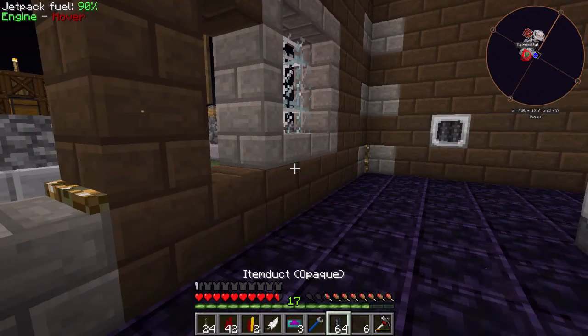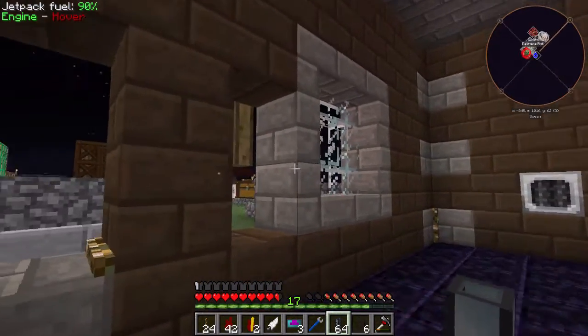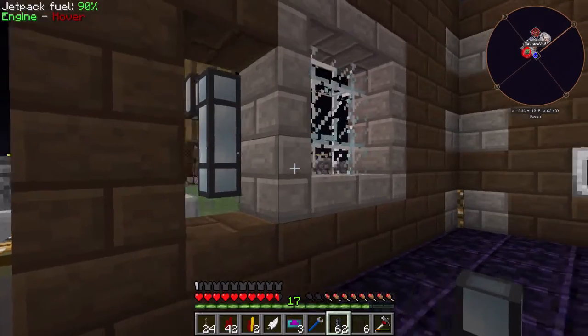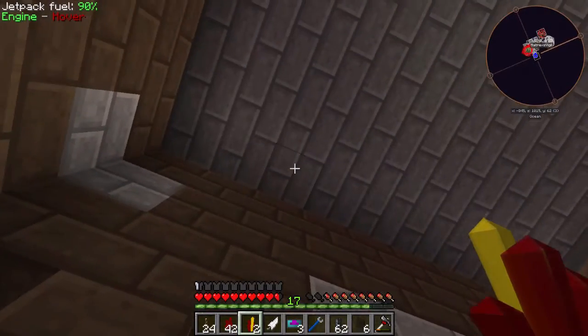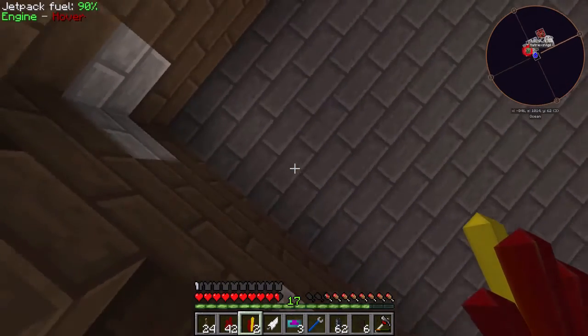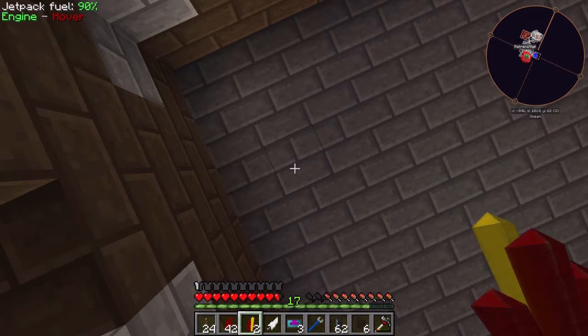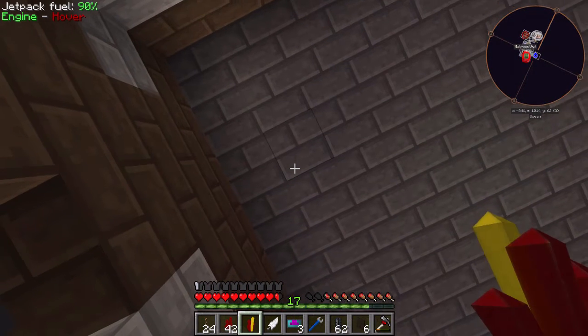Alright, so thankfully it has stopped raining, so we're currently inside of the little spawn chamber. Everything's going okay. What we're going to be doing, since we couldn't use the remote comparator, it just won't work, is using resonating red crystals. And yes, I could have used these before. The reason I did not want to use these was because they take up a bit of space. Just a tiny little bit of space.